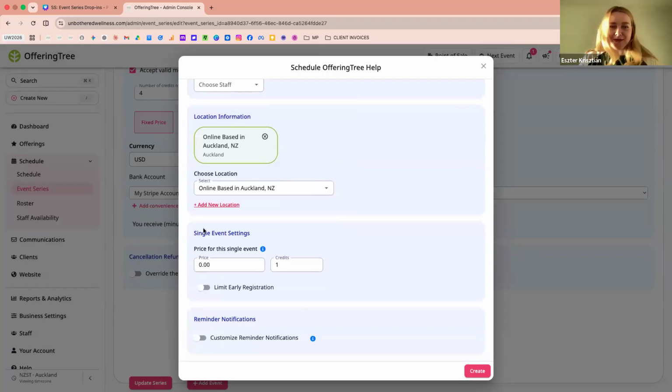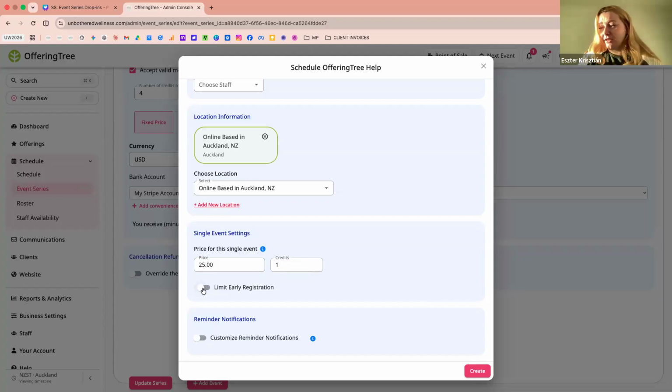And then here, so you see it, that was only on the staging. So everyone who has the real productive site, or production site, you'll have it. You can change how many credits you can take from the packages or memberships and the price. And I believe I said in the previous example, the single session would be $25. But obviously, when they book in for the four event series sessions, then they're going to get $80. But if they do single event, then it's only one credit and 25.